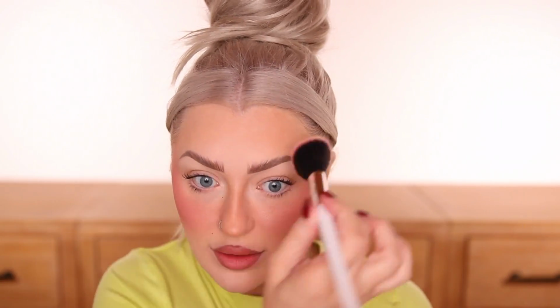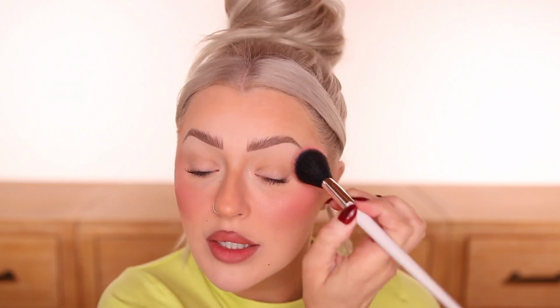Okay, I can't help myself. I wanna jump into the cream coral shade and just add a little bit on my cheeks just because that's what I love. And then we'll get into the lip glosses. But the whole point of these is to be able to mix and match and layer. They're just so special because they don't lift on top of powder at all. They're just really a phenomenal formula. If you've not tried these, I'm serious, you're missing out.